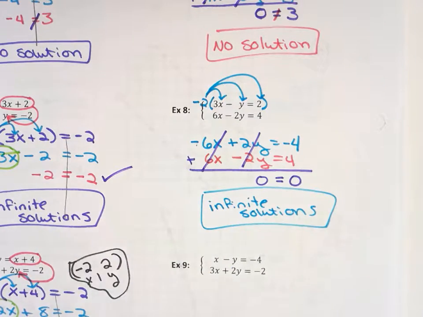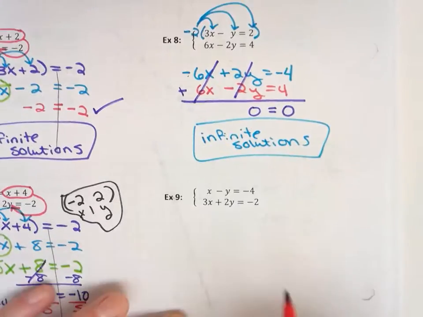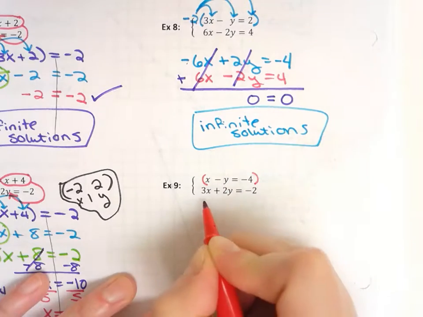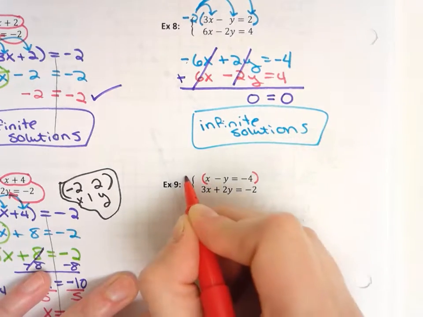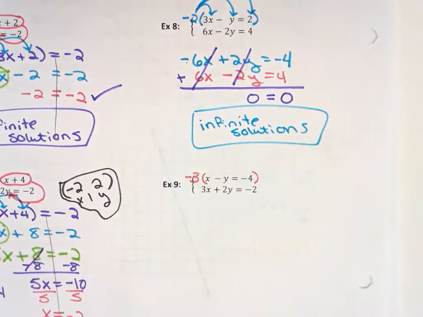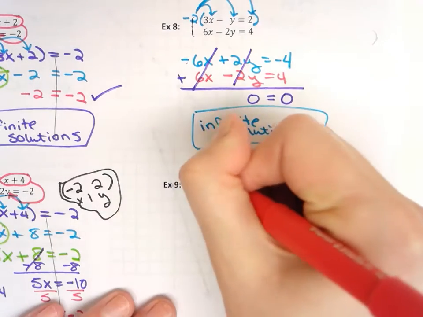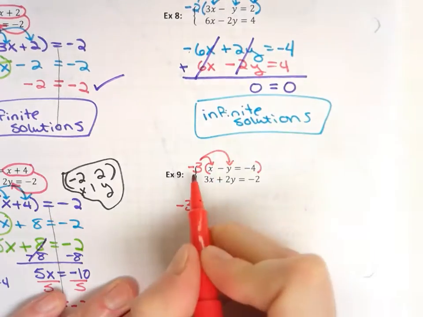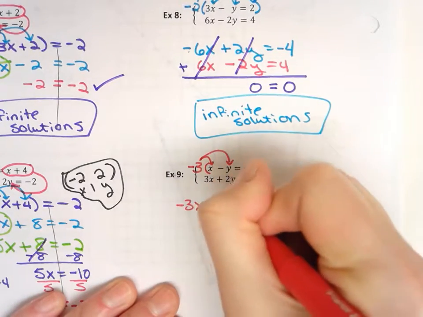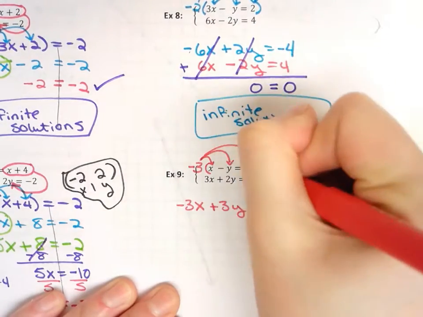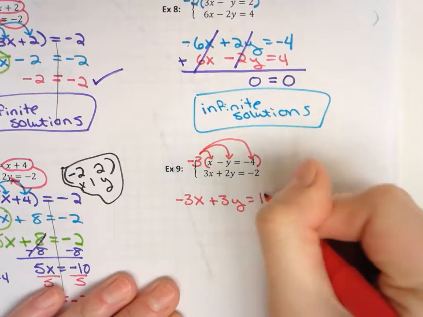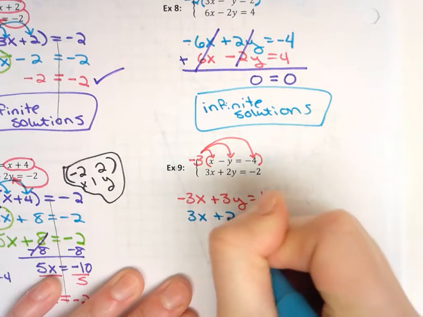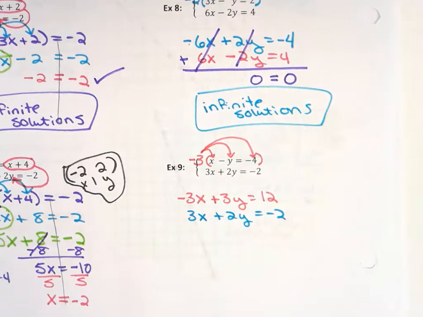Last one. If I choose to eliminate the x's, my smaller number is the 1x. This guy is 3x, so I need this one to be -3x. And since it was a 1 right now, I can just multiply it by -3. So that multiplies there. Double negatives, negative times negative gives me +3y. And -3 times -4 all the way on the other side is +12. The second equation we just rewrite underneath exactly like it looks.